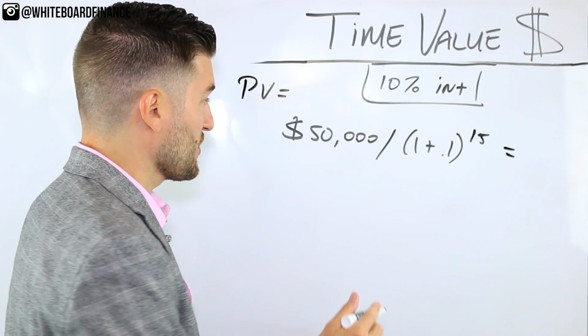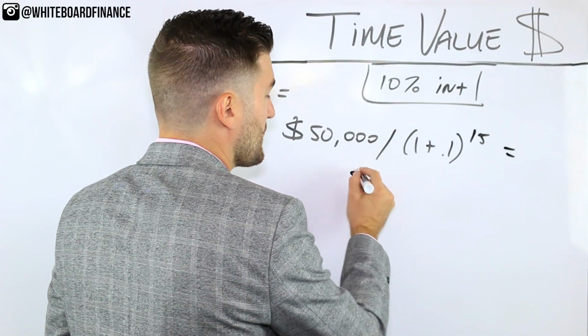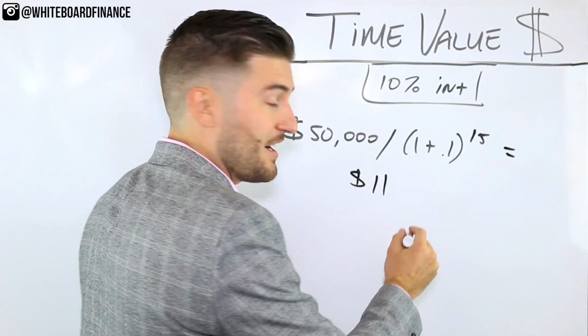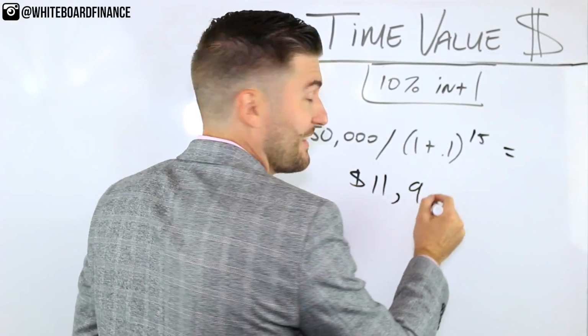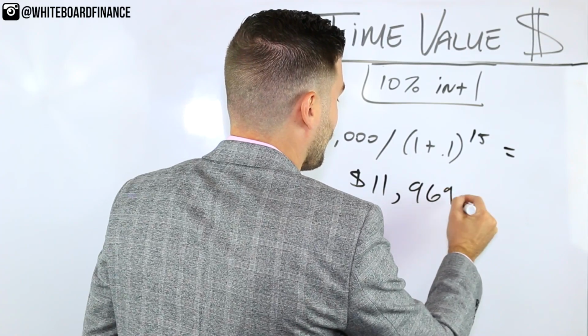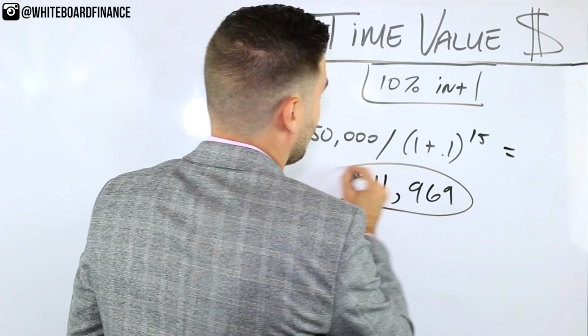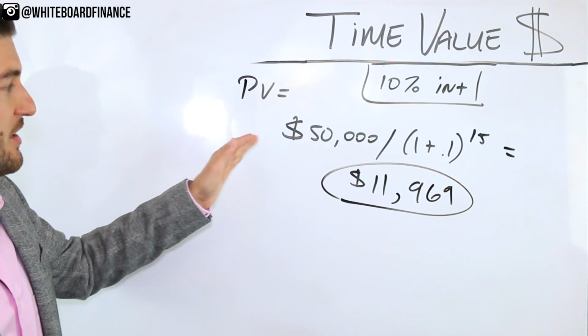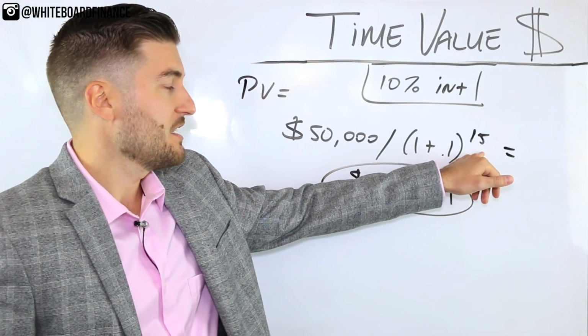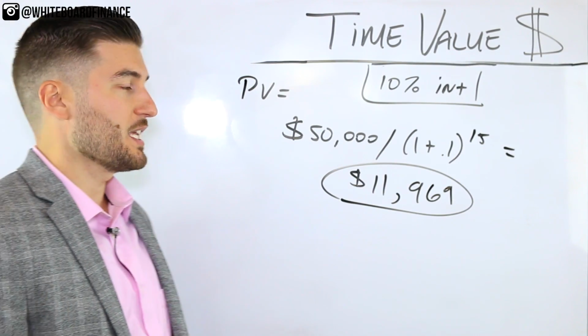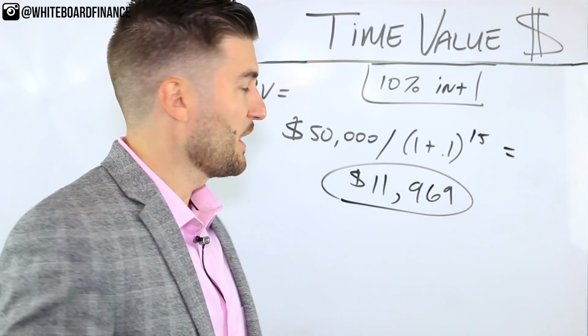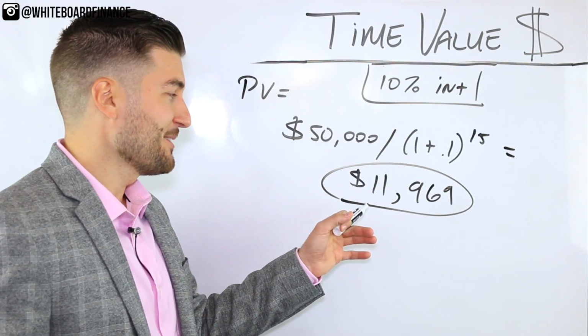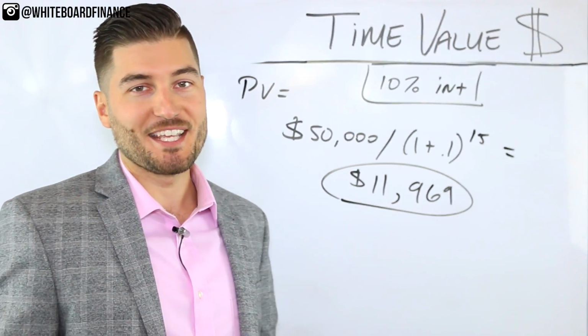So how much do you think this is worth? Try and figure this out at home. Pause the video. I'm going to tell you right now that it's worth $11,969. Okay, we just figured out the present value of 50 grand 15 years into the future if we're growing it at 10%. Okay, so it sounds like a lot of money, but it's only $12,000 in today's value.